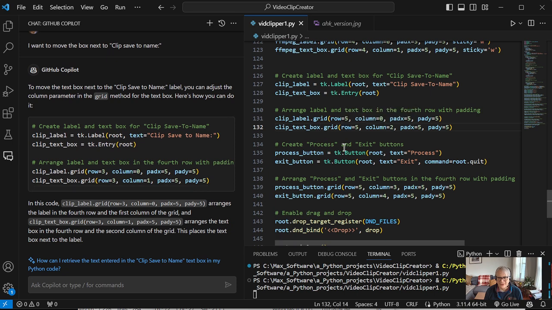It doesn't know the right row yet because I've changed it. Pad X, pad Y. 0, 1. Box 2. On 5, 3, 4. So why isn't that working?